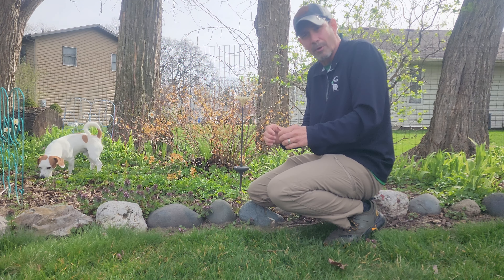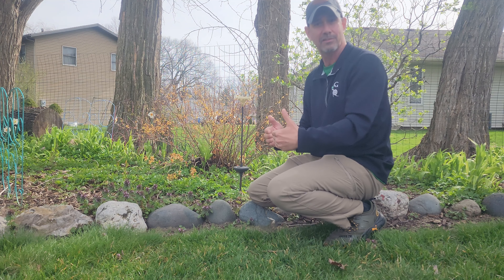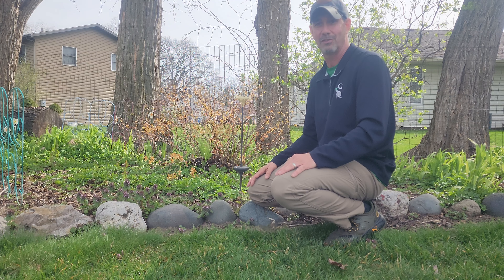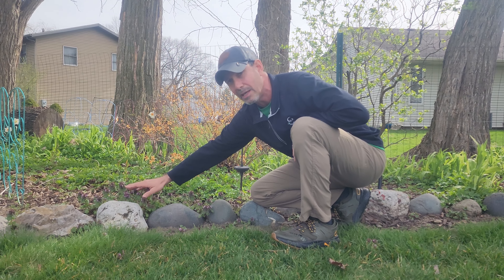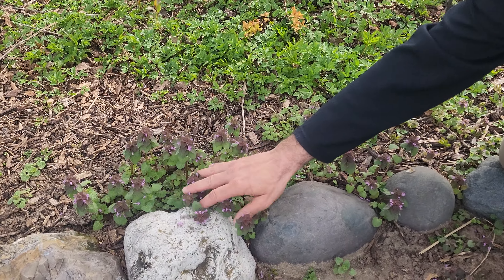Hello friends of Golf Course Quality Fertilizer. I've been getting several questions this spring about some weeds that are popping up in landscape beds and in some cases in the lawn as well. People are asking: do I spray these things? Should I be putting down the first app? Well, the weeds we're seeing are winter annual weeds. Timing is everything when it comes to turf, especially if you want to make your life easy.